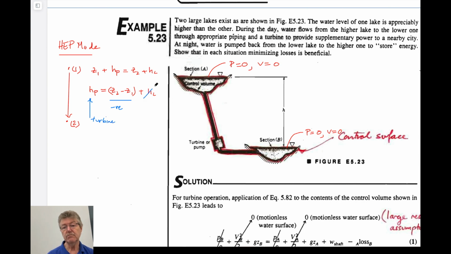If the head losses are 0, just forget this term for now, let's assume it's 0, then by definition the energy per unit mass flowing is going to be given by this pump head, and it's a negative value, which means it's producing power. The reality is that the head losses will be by friction on this. In this mode, I guess it'd be friction pushing back up against the flow, and so this would be not necessarily equal to 0. And so if that's not equal to 0, this will always be added to a negative number, so it will always diminish the amount of power you can get out of the system.